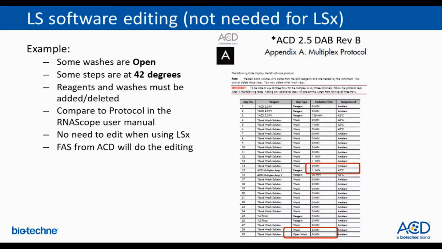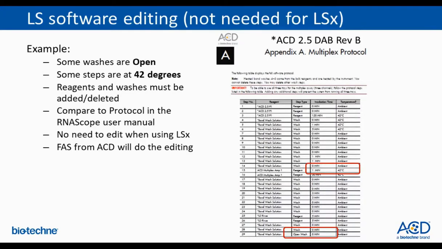The modifications that you need to do are basically in front of your eyes. You need to be sure that all those steps that you see on the far right of the slide are there, that the reagent that is listed is exactly that one, and that the incubation times, temperature times, and washes, whether they're open or closed and so on, are exactly as outlined in the protocol table. Once you're done making the modifications, then you can save the protocol and you can use it in the future multiple times. So this is mostly a one-time thing that you need to do.